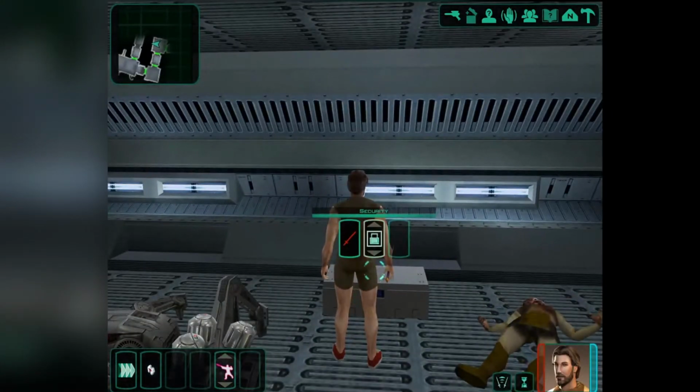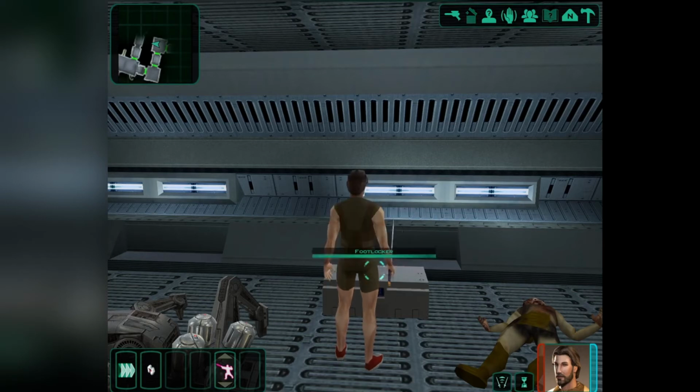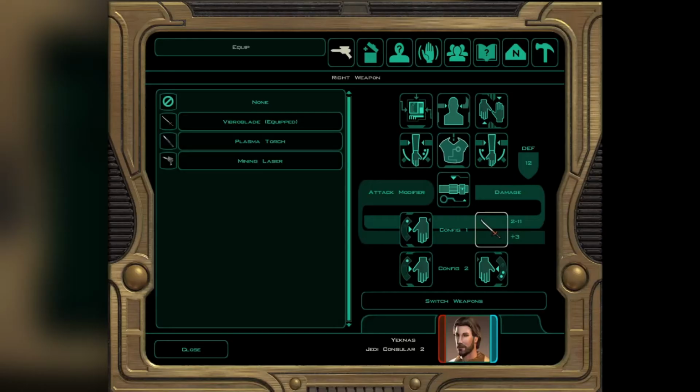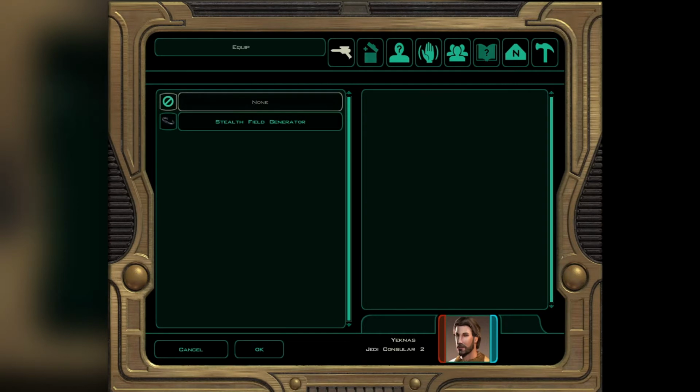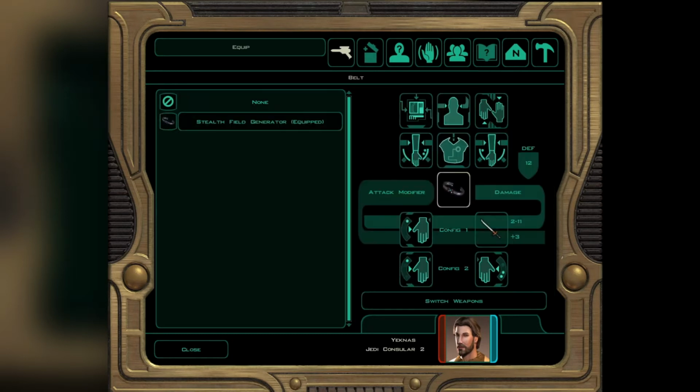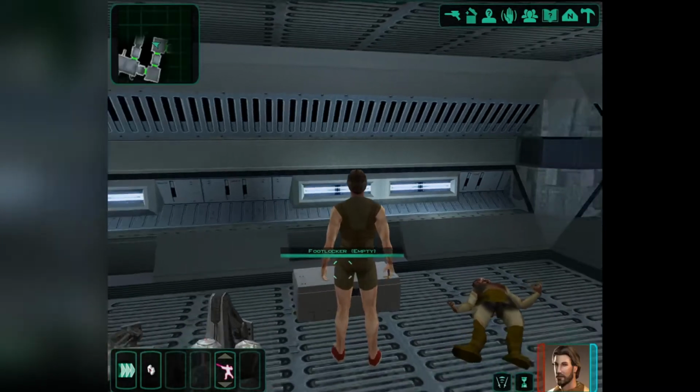So now you can see here that we've got a level 1 in security. We can actually try and pick the lock. There we go. Nothing was damaged, so we've got a stealth field generator, med packs and more grenades. So we will grab that, and if we just go here and have a look at the field generator, a device that enables stealth mode. So we can now stealth if need be.